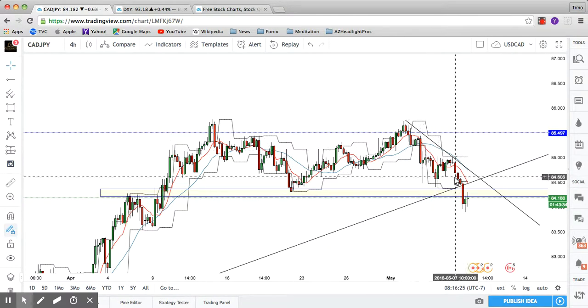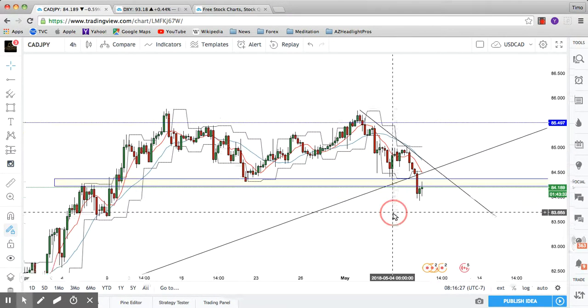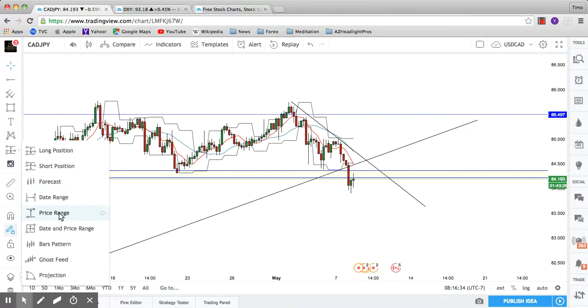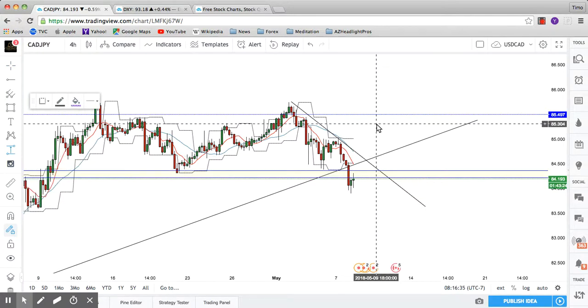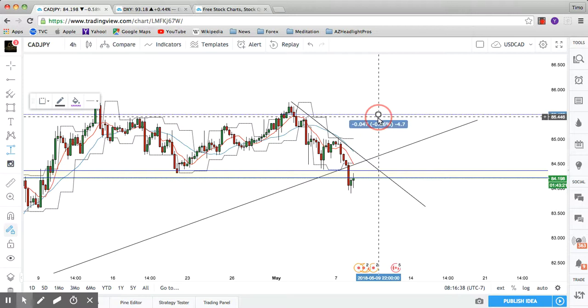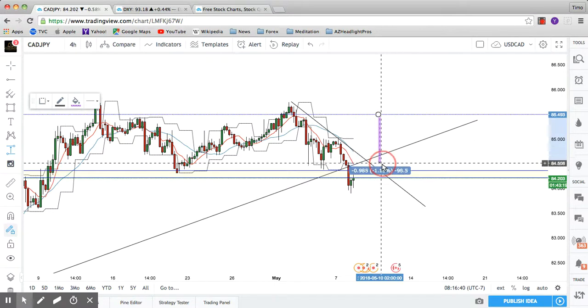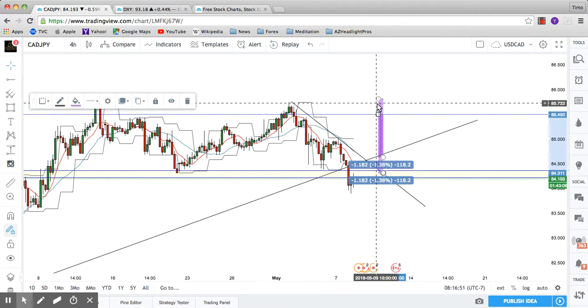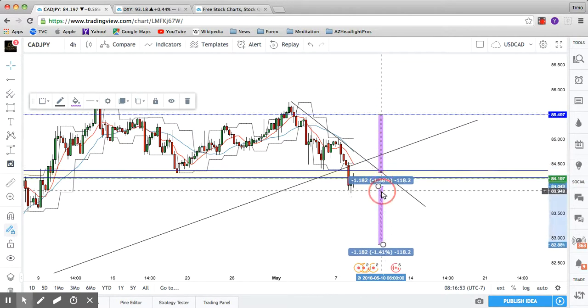With my moving averages crossed over in my downtrend line, what I'm going to do is measure this range, because if you guys haven't noticed, Forex, the foreign exchange markets, is all numbers, guys. So I want to take this down to here, and I want to clone it. And this is going to give me an idea of my target.